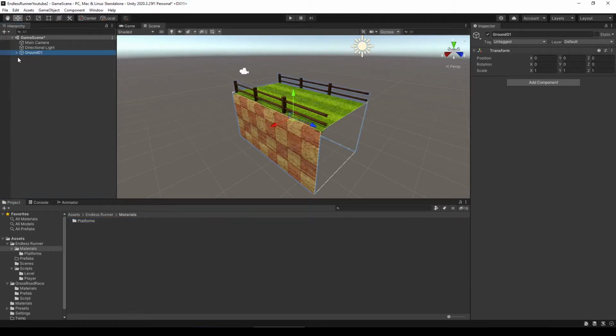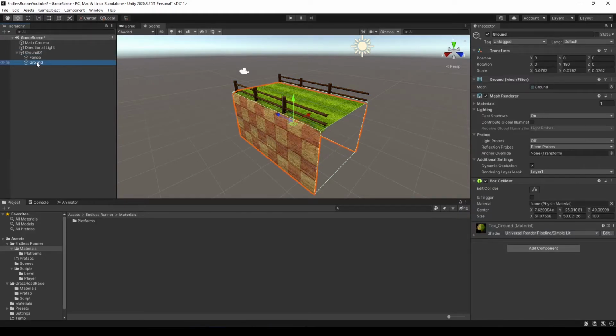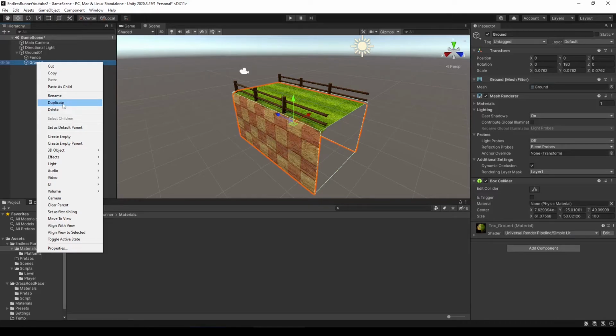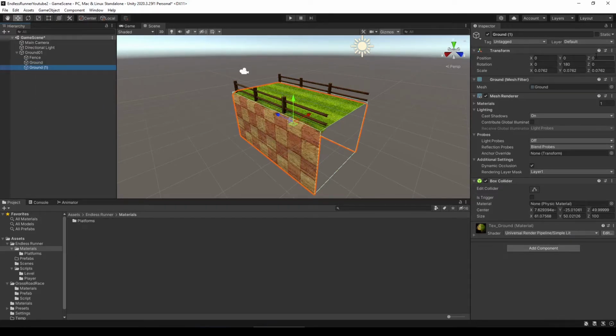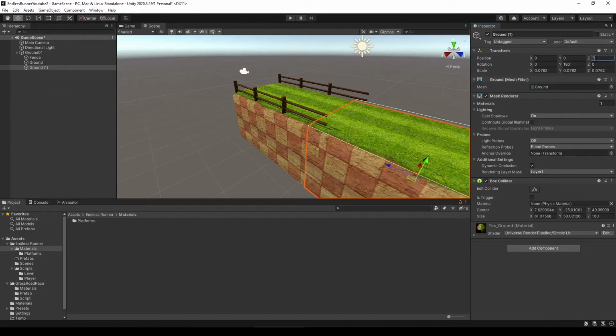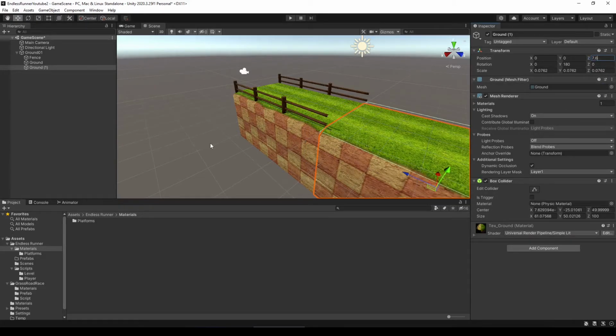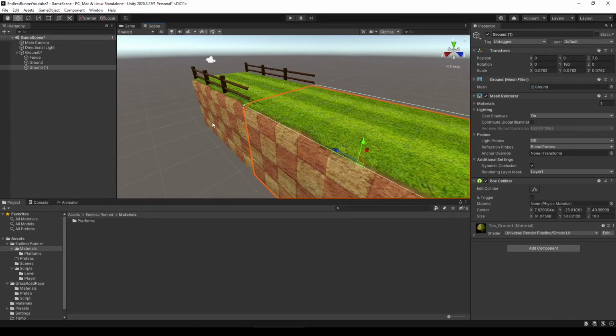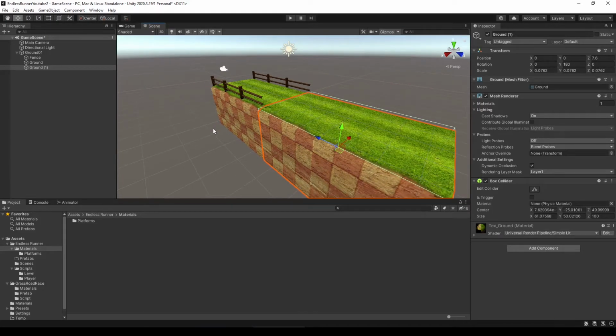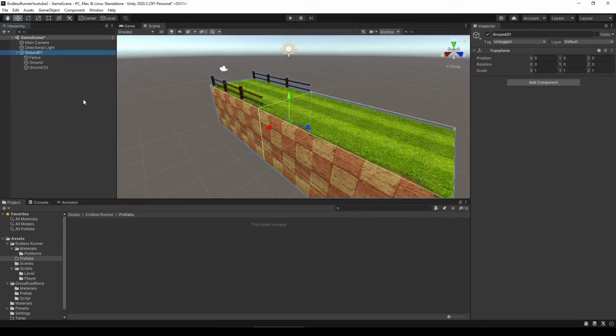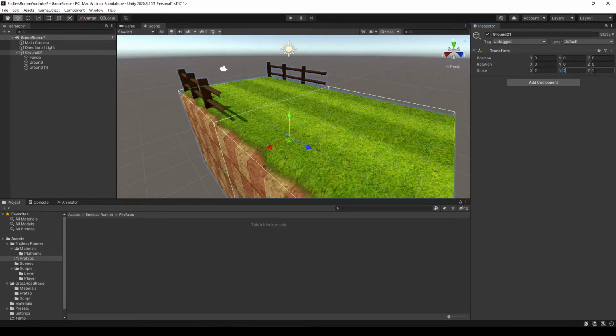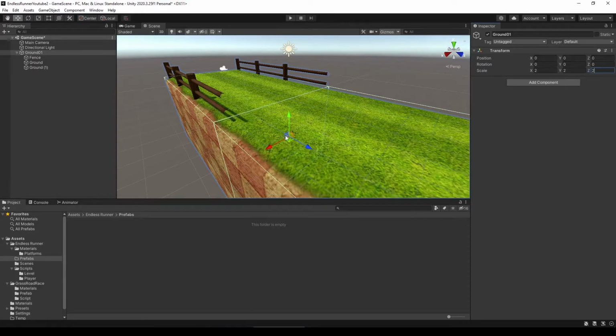So ground 01 has got a fence and a ground at the moment. I want to create a larger area for the player to run on. So I'm going to click on ground. I'm going to duplicate that. I'm going to change its Z position to be 7.6 in the Z direction, so that it actually gives me a bit of a larger area of ground to actually run on. So the next thing I'm going to do is just change the scale from 1 to 2 on all its axes, just to make it a little bit bigger for me when I run through in the game world.